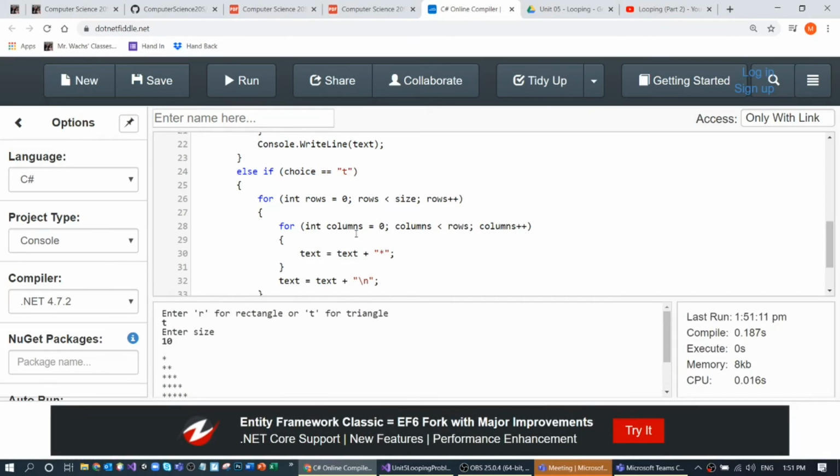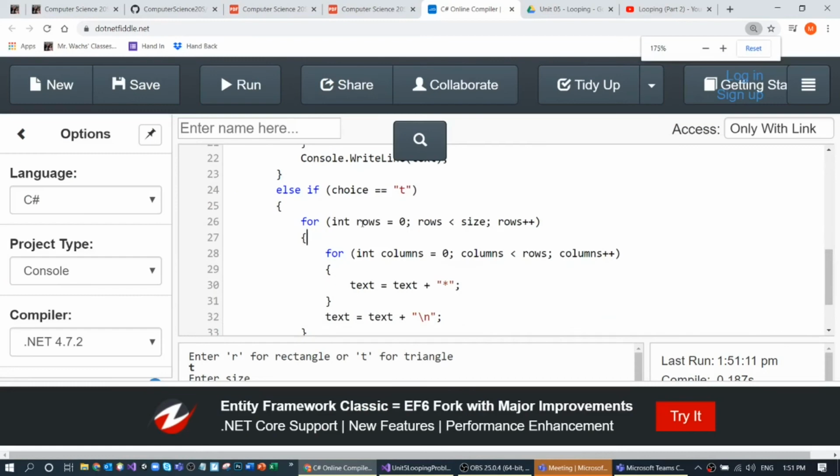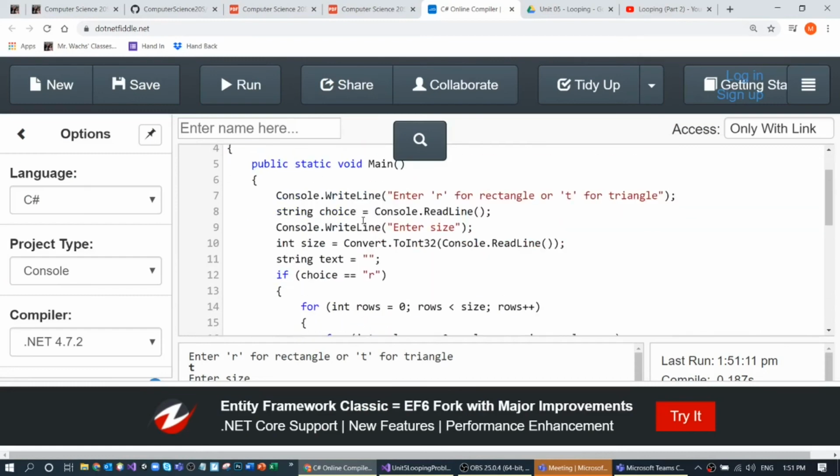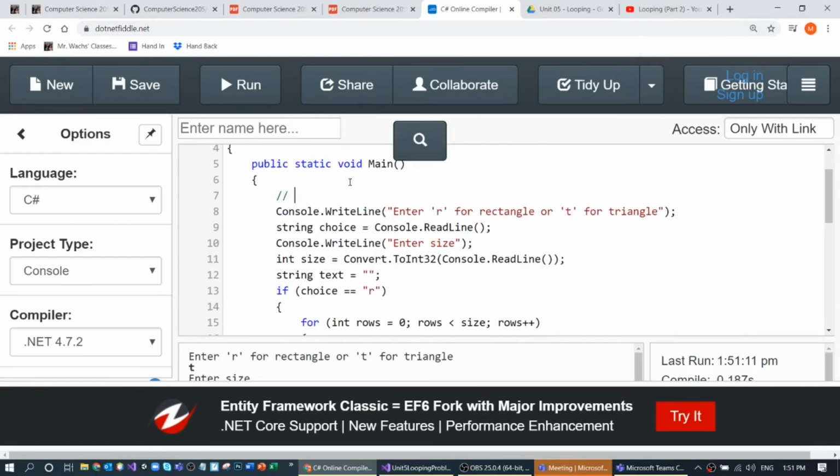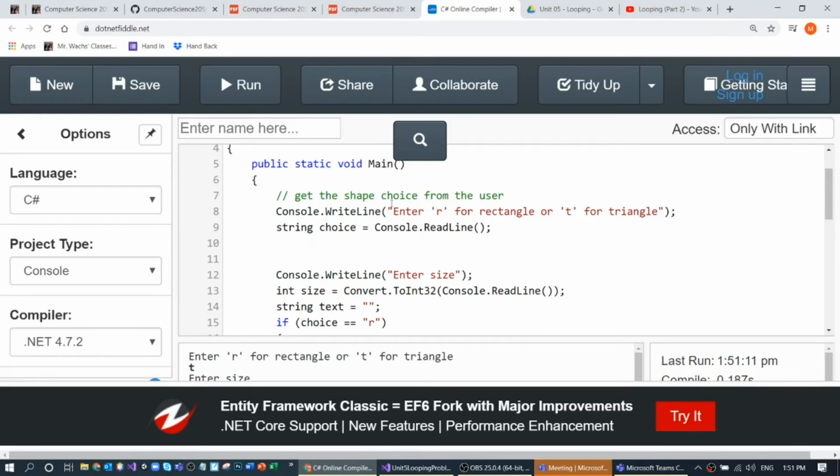Okay, so I'll slow down and take a look at that code for those of you doing the alternative assignments, and I'll put some comments in. So I get the shape choice from the user. So I say, do you want a rectangle or a triangle? I get the size from the user.